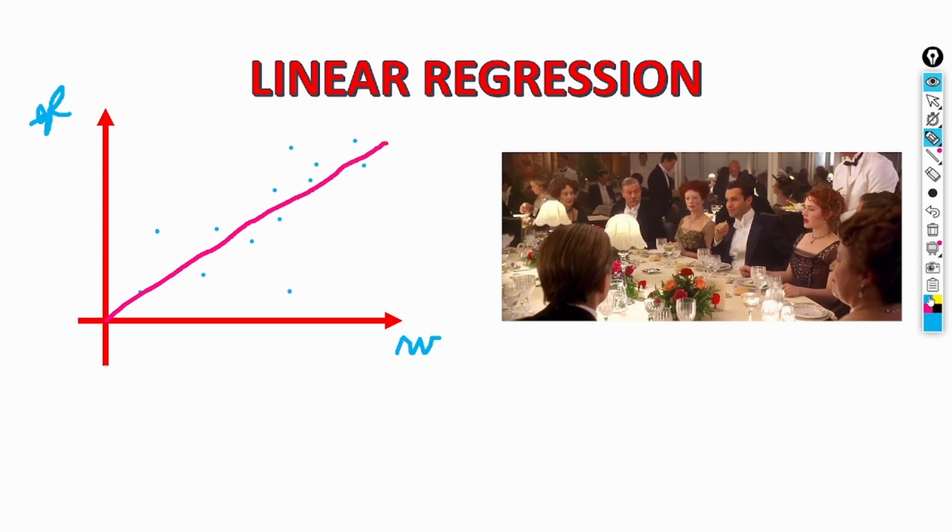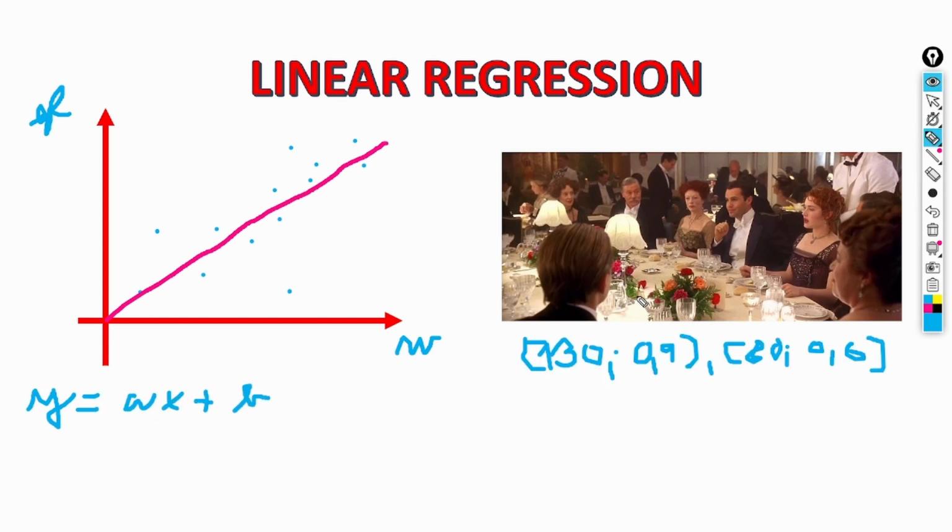How is it done? On the first slide, you saw the equation for the linear function. It was y equal to a times x plus b. Our input values will be like this. For example, this will be the weight of the customer. It will be in kgs, and this one will weigh 130 kg, and at this table he will eat 0.9 kg.